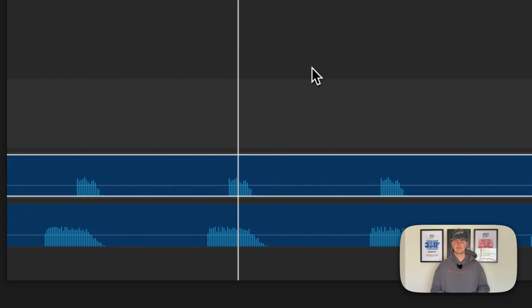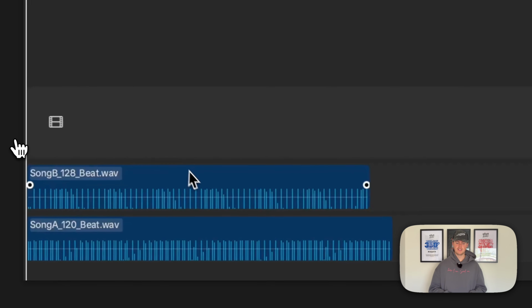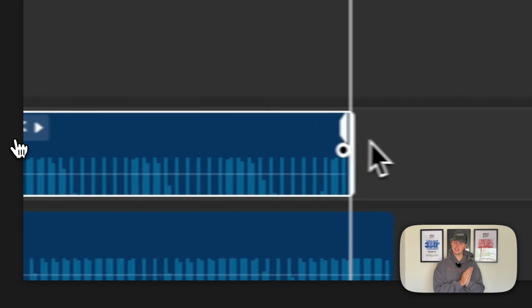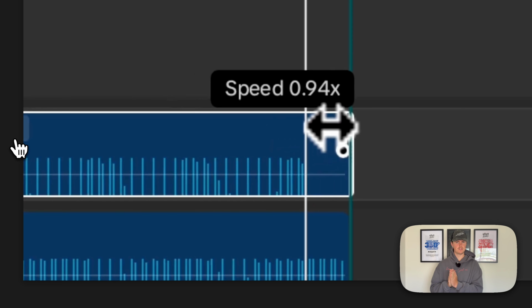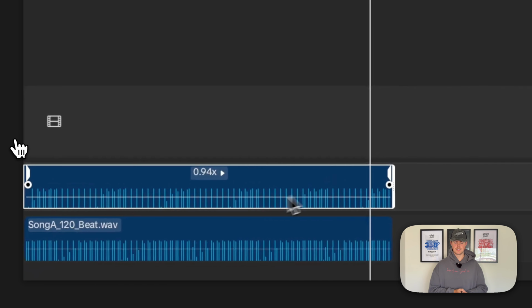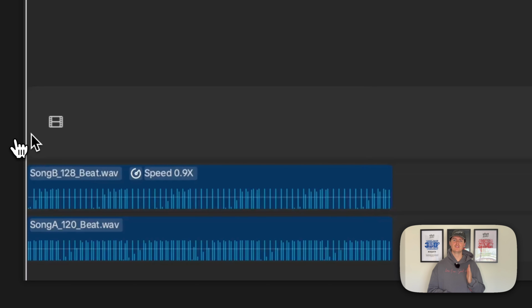Why is that? The two loops start synchronized because the kick's at the same time, but because of the tempo, one's quicker, so the kick's going to come a little bit quicker, the other one's going to be a bit slower, which is where we need to beat match them and tempo match them. The easiest way to do that is either speeding up the slow song to match the quick song, or slowing the quick song to match the slow song. So what we can do here is we can then drag and stretch out the quicker song to match the slower song, just like that, and now it should sound nice and aligned.